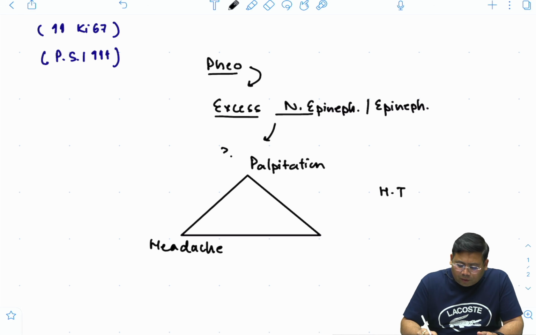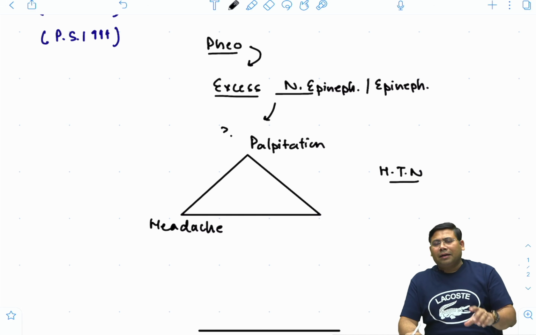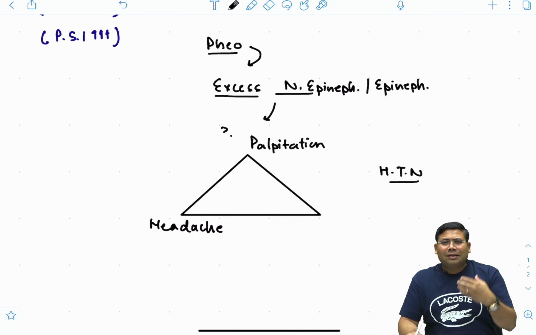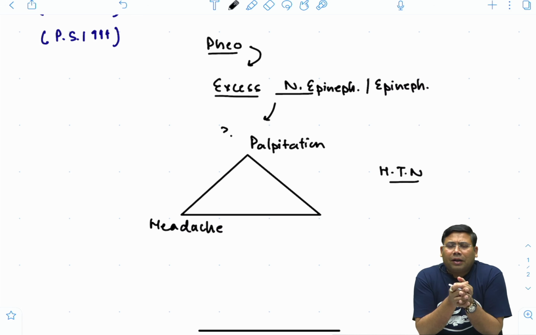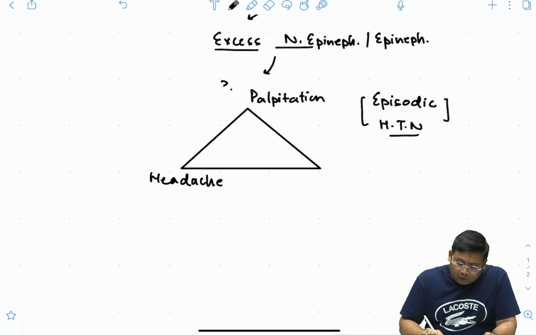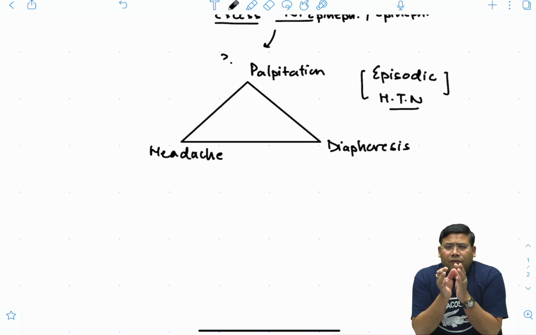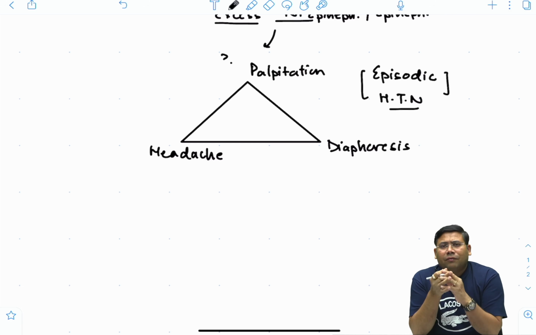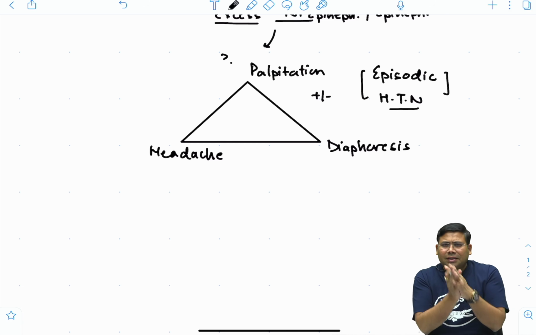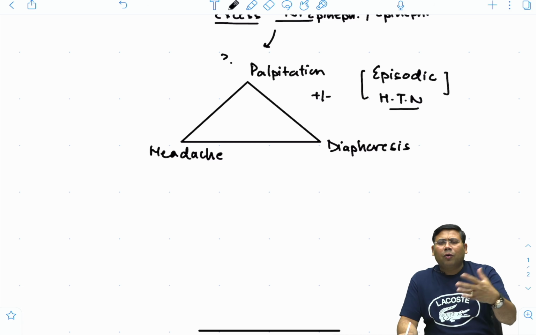Now what is the classical problem with this hypertension? This is an adrenal gland, and adrenal gland is an endocrine gland which always has that pulsatile surge. So whenever there is release, there will be an episode of hypertension, and that is why this is known as episodic hypertension. This is very important. So episodic hypertension, palpitation, headache, and along with that we have diaphoresis. These are the classical features of a classical pheochromocytoma. So whenever we have a patient with diaphoresis, palpitation, headache, and plus or minus episodic hypertension, this is suggestive of a pheochromocytoma or maybe paraganglioma.